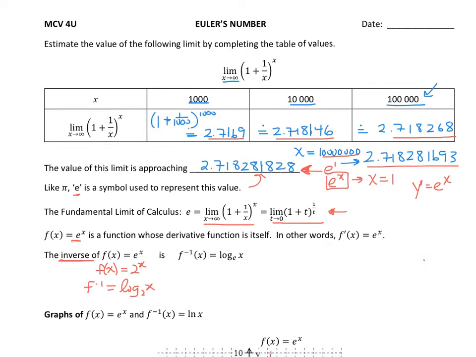So in this case, when I have e as my base to the exponent of x, the inverse of that is the log of x with a base of e. Now, anytime we have a log with a base of e, that's when we can replace that with the ln. I don't like to use the printed letter L because that looks like a number 1, and then people are like, why are you writing in? Because that also looks like the letter I. So I do usually make that a cursive when I handwrite that.